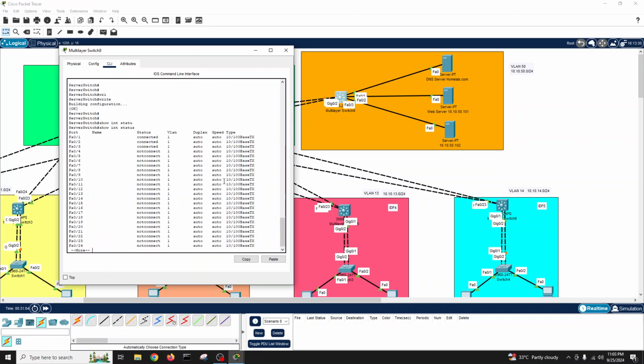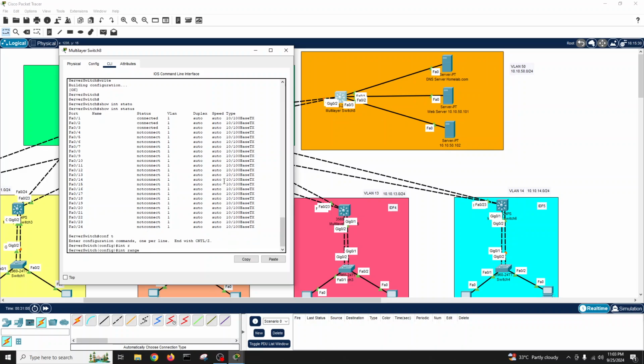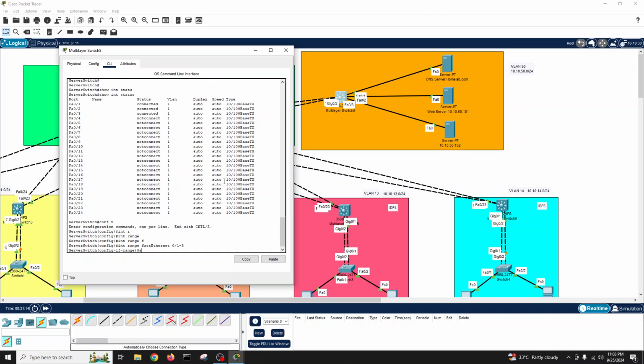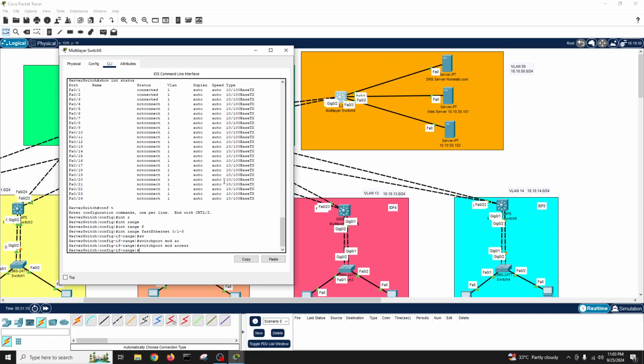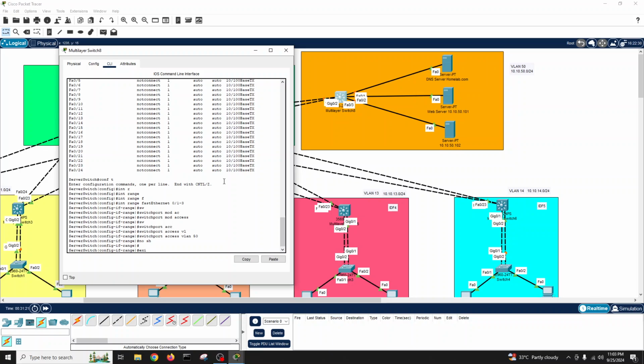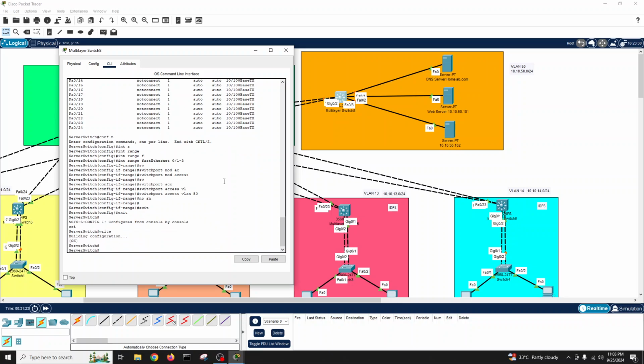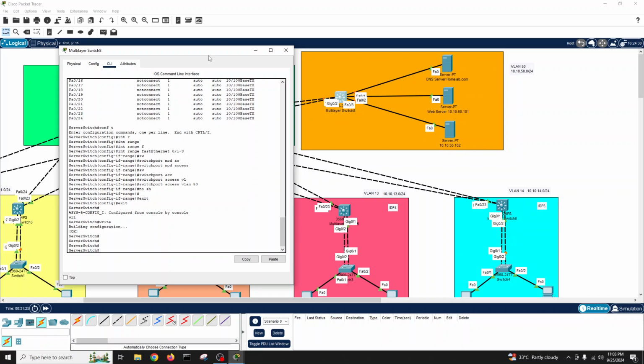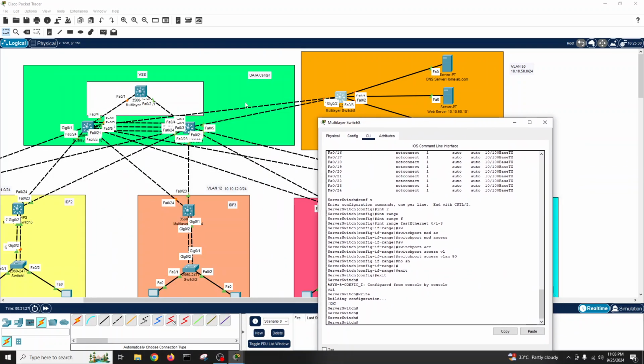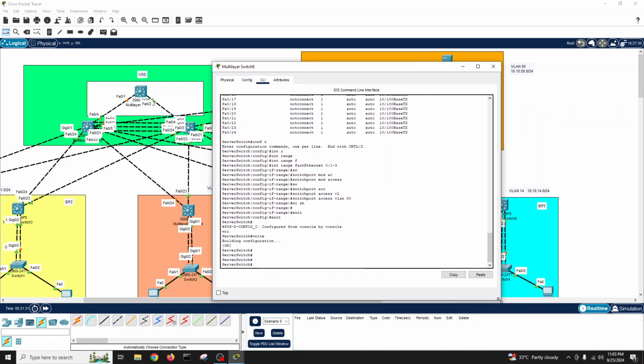So first we will bring into connect interface range fast 0/1 2 3 switchboard mode access, switchboard access VLAN 50, no shut, exit and write. So this switch is configured because it's connected to the other switches, so we'll make it trunk.